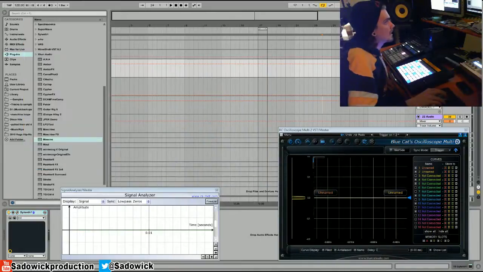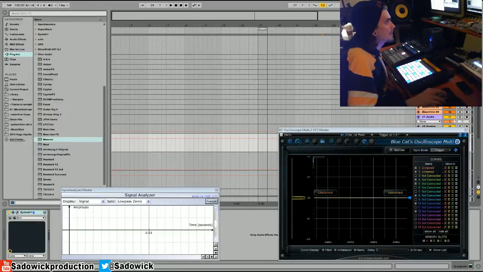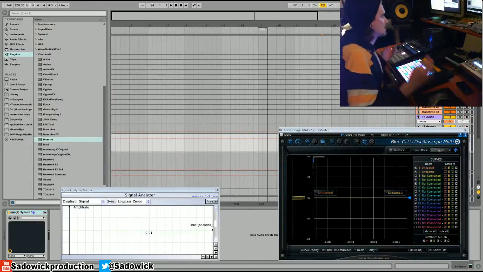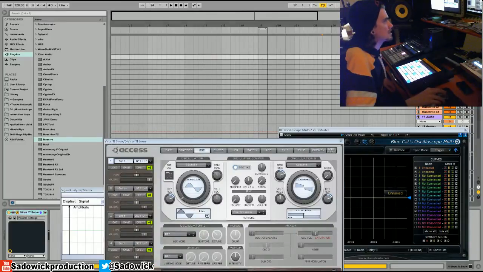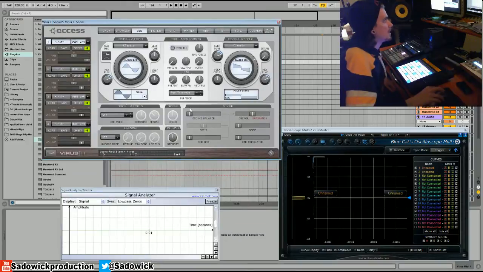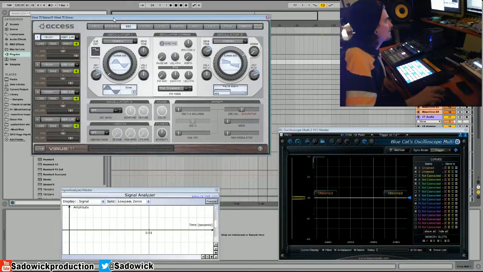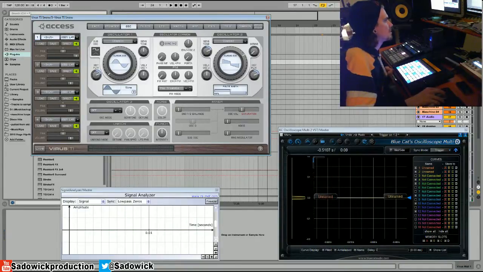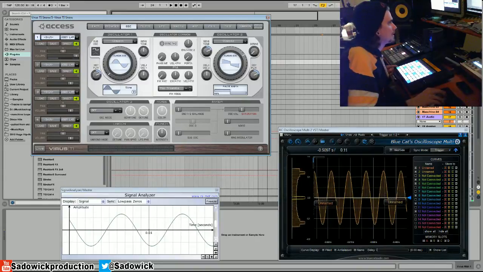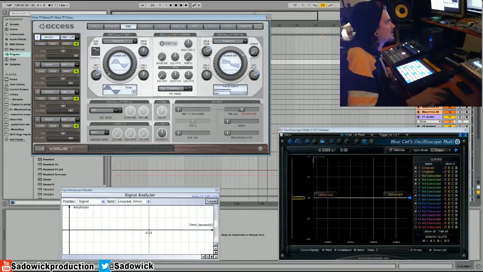So with that being said, I'm going to explain. Those are your basic building blocks. And what synthesis is, you kind of mix and match them together. So we have the Access Virus, which is industry standard. Notice how the sine wave is kind of opening and closing. Just remember that for later. So it's moving slightly. But yeah, just remember that for later.